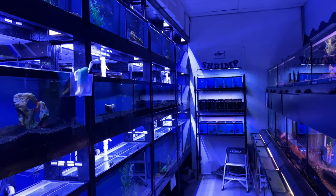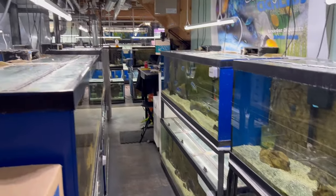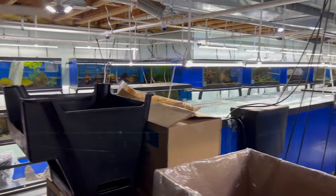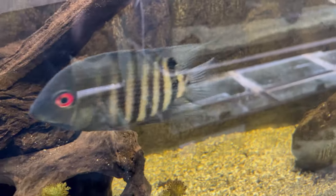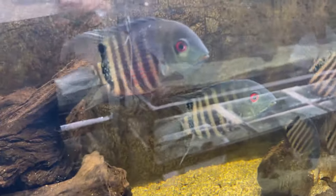So I would tend to lean towards hang on the backs when it comes to noise. A good example is when I visited Cunningham Cichlids, who has a huge fish room with 94 aquariums in his basement — he actually had quite a few hang on the back filters, more than I normally see in a fish room, and it was much quieter than I expected, mostly because of the hang on the backs, and it made the tanks look really nice. There are ways to modify sponge filter airflow and bubble sizes, but in general it's still going to be noisier than a hang on the back.